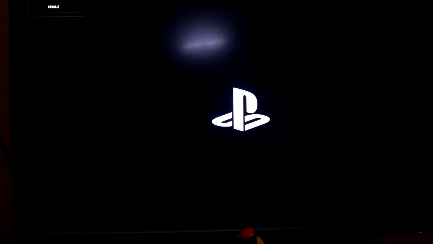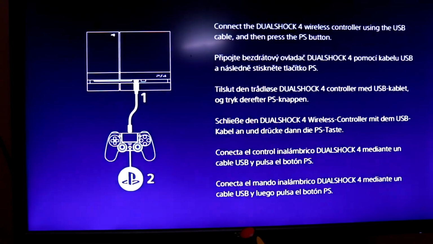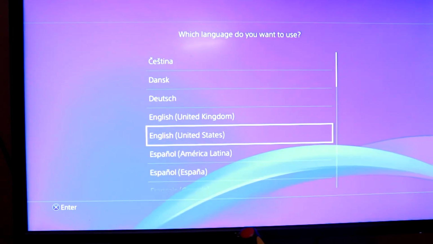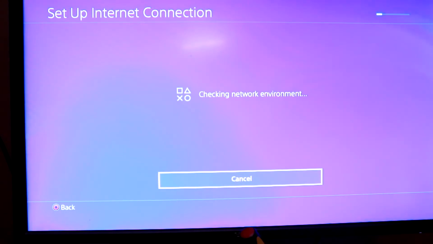So if you've made it to this point, congrats. Pat yourself on the back and give yourself a self high five. All right, so this is the first boot. You should be seeing the Sony logo, and then right after that, this screen asking you to connect the controller. Go ahead and select your language for what country you're in, and it's going to give you a little breakdown of what's going to happen next. So you can just click next and go to the next screen.